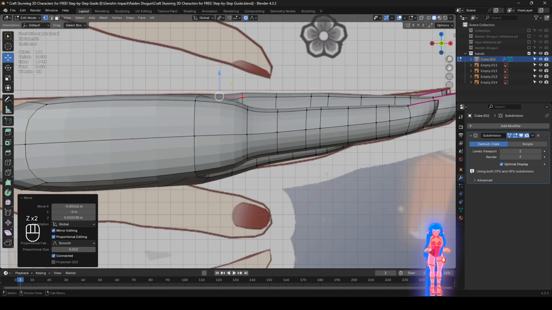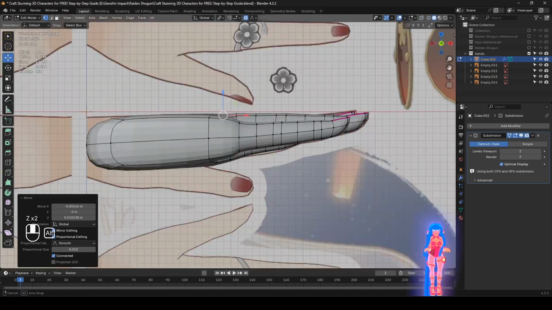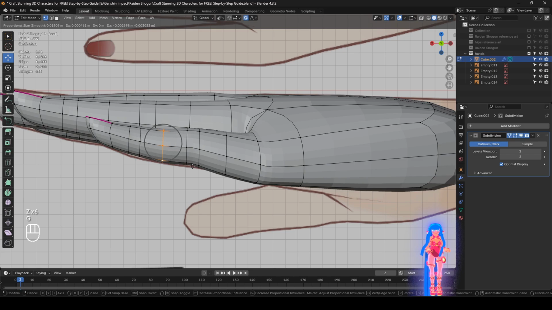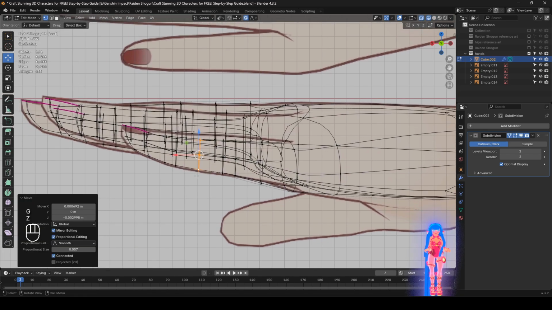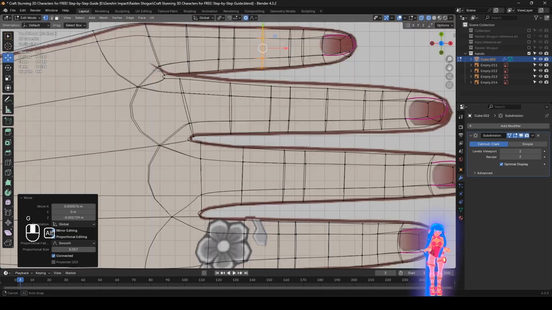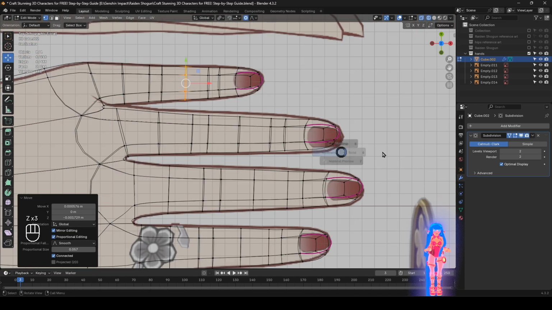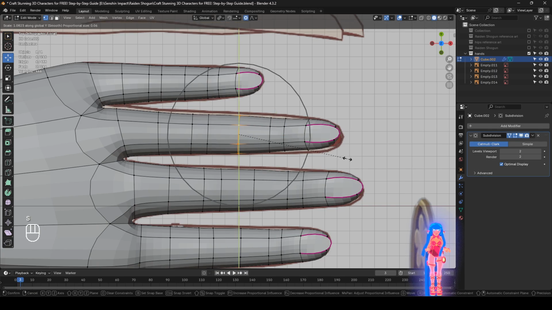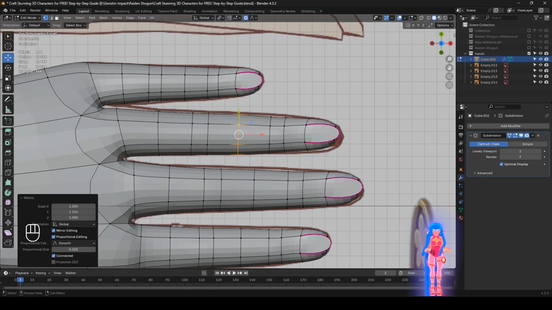Remember, make sure it looks good to you. That's one of the most important things. All right, and we're not done yet. Don't worry. Okay, the pinky. Mouse wheel up. Just do S, Y, get to place. Look from above. This one's not matching up. Left click here. S, Y. And kind of just have the whole thing match up.